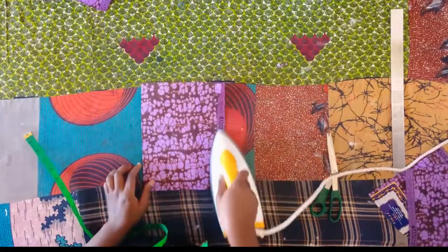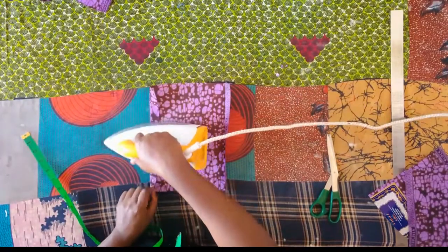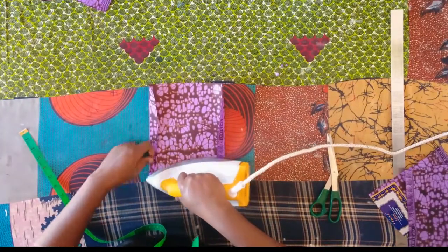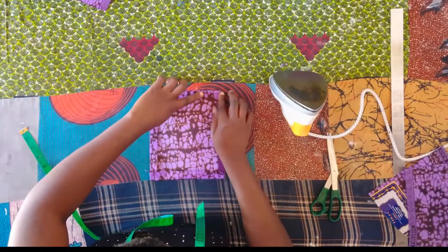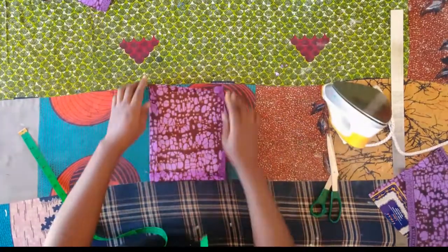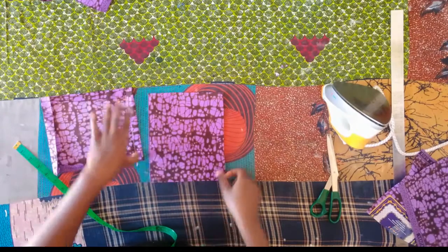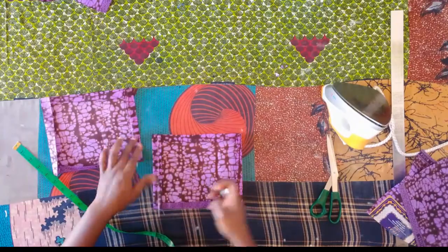So I place the second pocket piece on the first one, that way I will get exactly the same size for both pockets. So I take the pockets to the machine as well and sew down one end like so, and then sew down another on the other piece too.